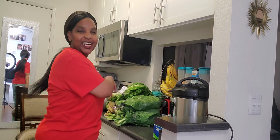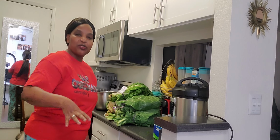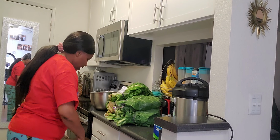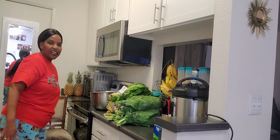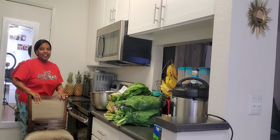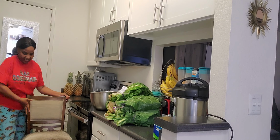Normally in our culture, when we are cutting, we sit down. So I brought a chair here and a table. We normally cut and you have to bend like this. But for me now, so that you're able to see the position I've placed this video, I'm going to use this table and this chair. So I'm gonna sit here.